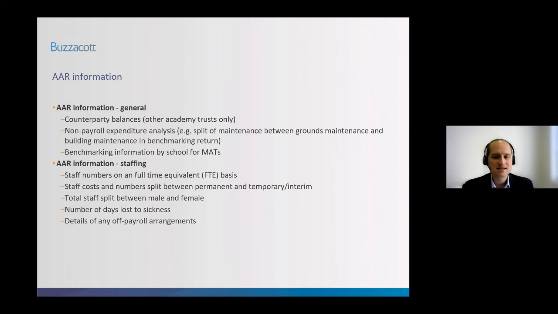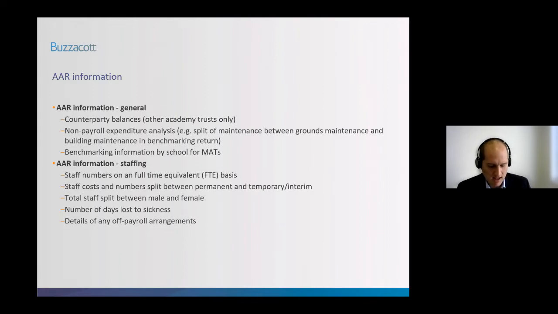The AAR guidance isn't out as of today, so that normally gets issued later on. We're not hearing of any significant changes to it, so you're probably relatively safe to go ahead and prepare it on the same basis as last year when you're preparing for the year end. There is other information as well that's needed for the AAR around benchmarking information, counterparty balances, etc.